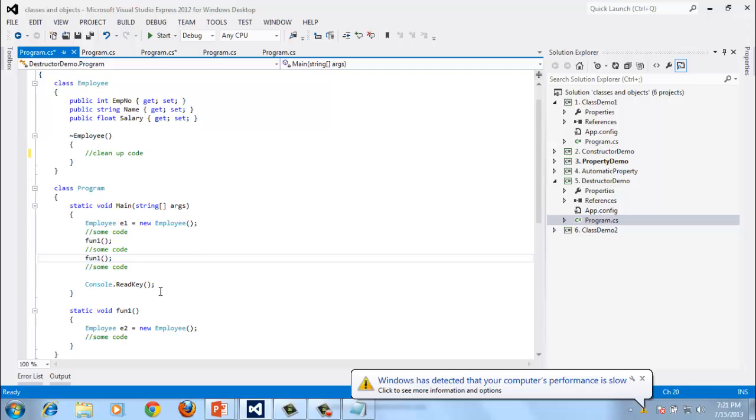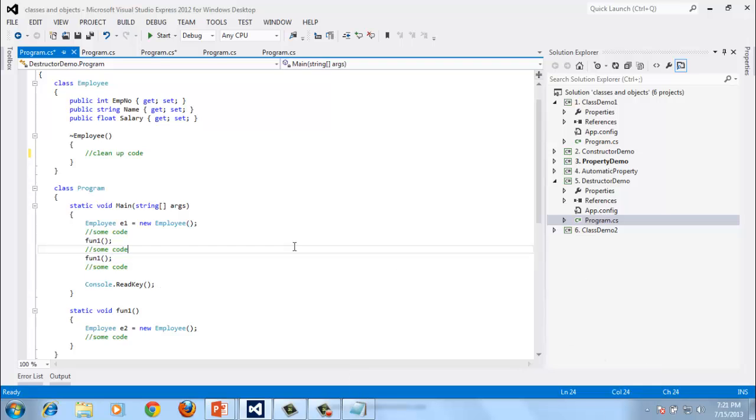So we can use a destructor to write any code that we want to execute before destroying the object. Because if our class has a destructor, then before destroying the object the garbage collector will check if that object has a destructor or not. If it has, it will call that destructor, execute that code first, and then come back and destroy the object. When the garbage collector will destroy the object is not controllable by the application developer. .NET has its own mechanism to call the garbage collector. At this point we will only say that whenever there is no space to create a new object in memory, .NET will call the garbage collector to destroy unreferenced objects.